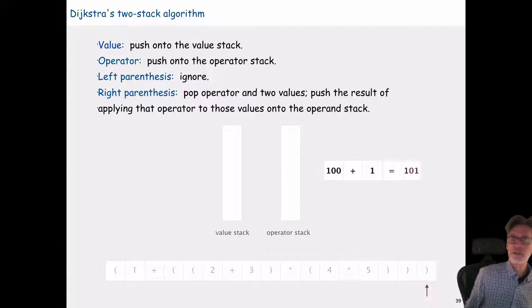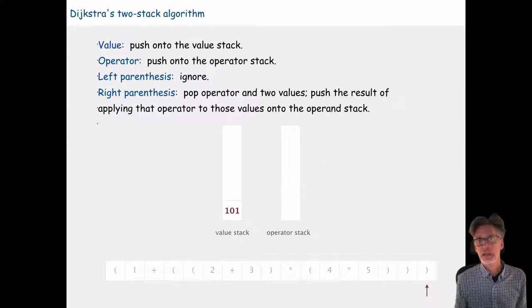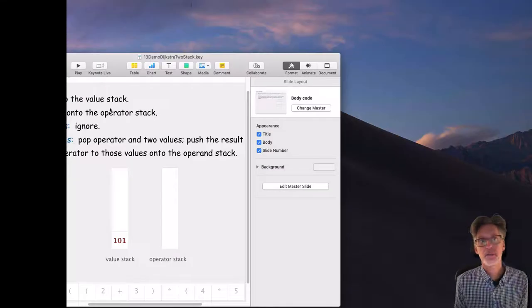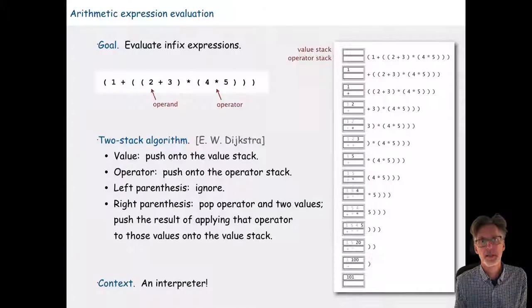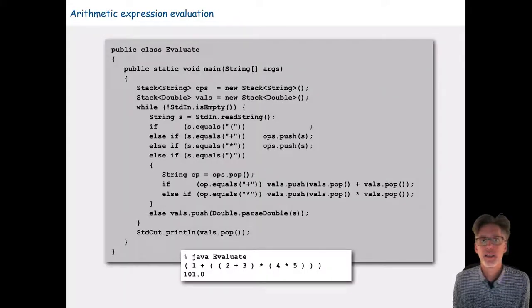So it works. It's kind of interesting, and it's actually pretty hard to do this. You can think about it yourself. It's not immediately obvious how to do this. Why is this correct? Well, here's actually code to do it, by the way. So the code is not really very complicated. Here I have a stack of operators and a stack of doubles, and I continuously read data, and you can just see here if I see open or close or whatever, I do the appropriate thing.